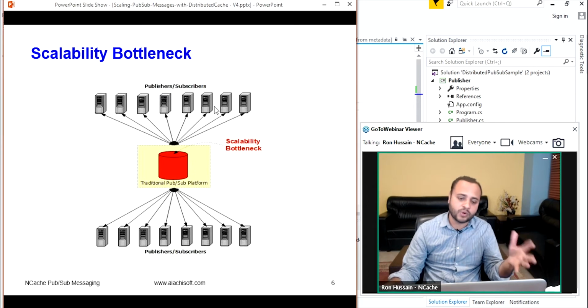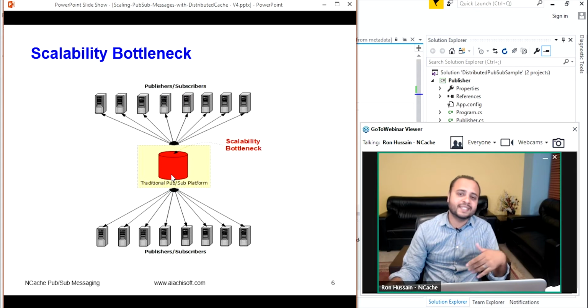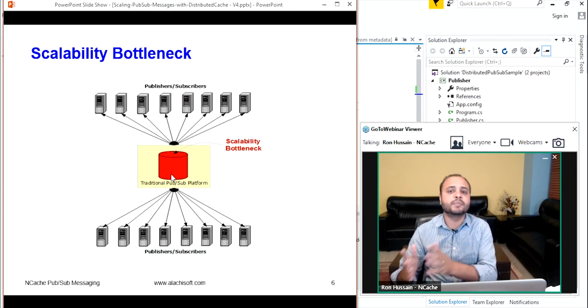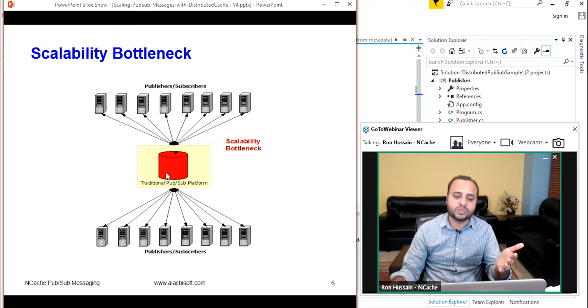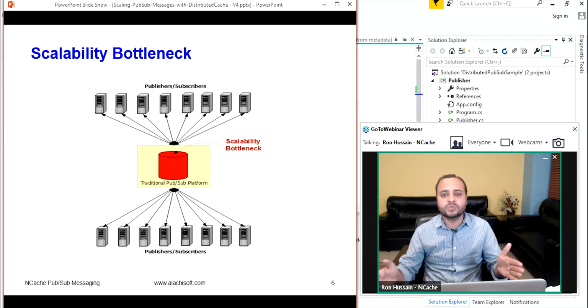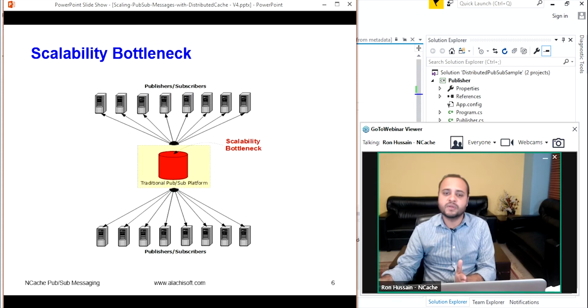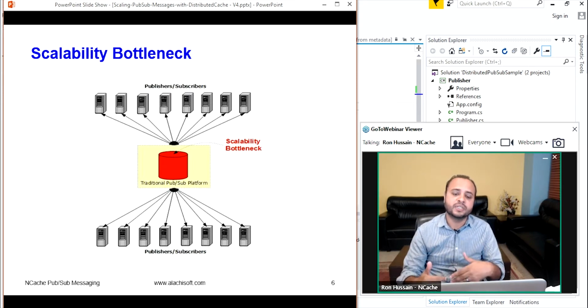It could be any sort of .NET or .NET Core application, or even a Java application, connected to a traditional messaging platform such as a database or messaging queue. First of all, these are not as fast as in-memory storage, right? So that's something which you need to work through. But the main issue is that when your messaging load grows, when you have a lot of users, things start to slow down, because your messaging load can choke the platform itself, because it's a single source. It does not have the ability to add more and more servers to help accommodate the increased load that your applications are putting. So that's the main issue.